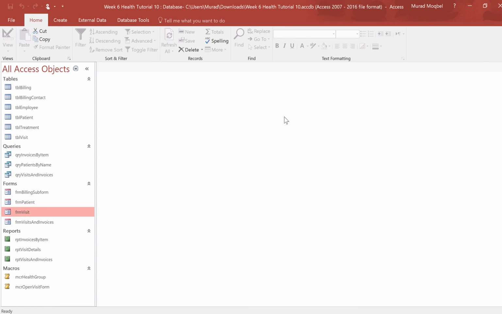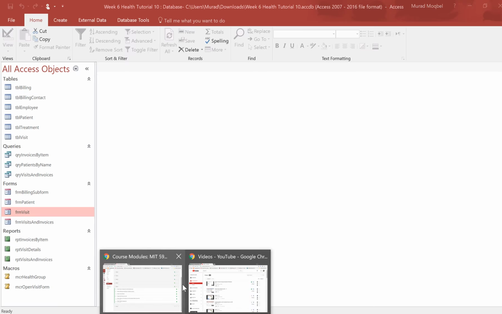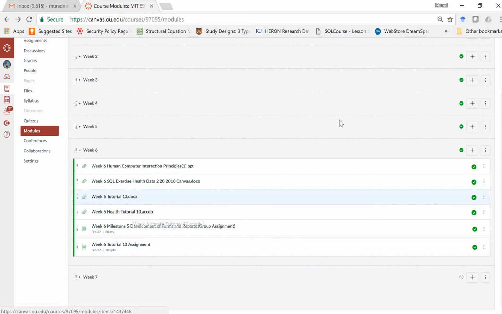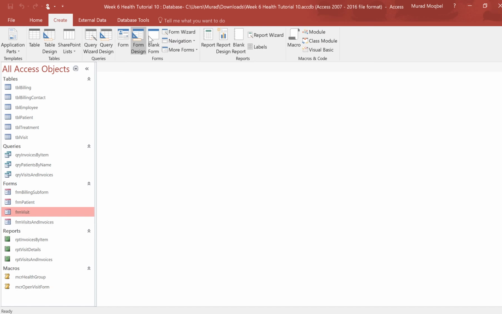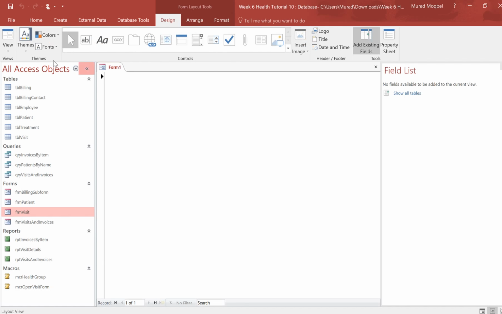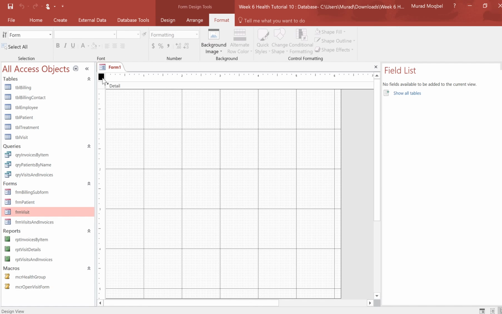So this is the file that we just downloaded from Canvas. Now we can just go ahead and work on creating form queries. So we'll go step by step. It says we need to create form queries, so we can go to create and blank form, and then we can go to design view.